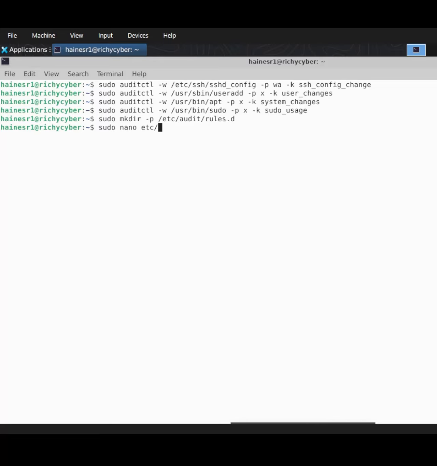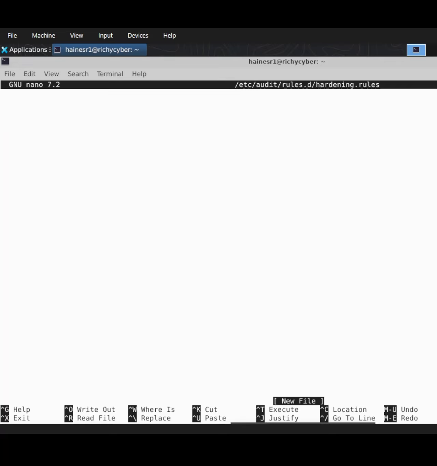We're going to call it hardening.rules. Right, so it's going to take us in there, and then basically we're going to add everything that we just did. I won't do all the rules again, but I'll just show you once again the kind of framework that you want to put it in.